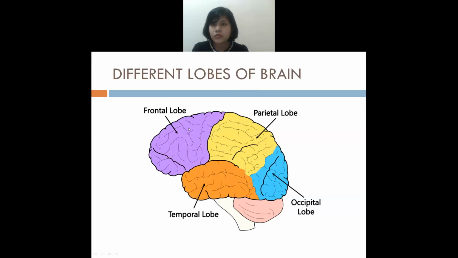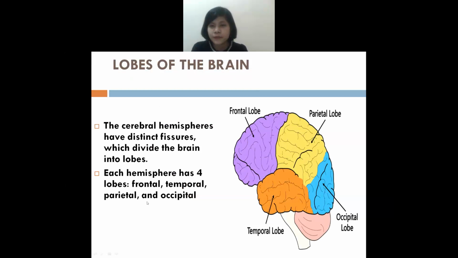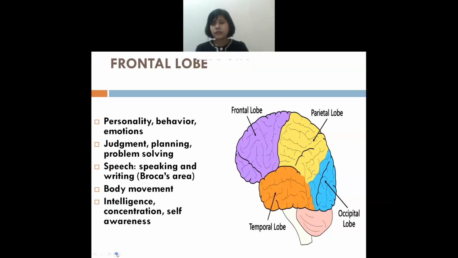Next is different lobes of the brain, means different parts of the brain. So, in the brain, you have the frontal lobe. Okay, let me show you here. The cerebral hemisphere is divided into different lobes. So in total, we have got four lobes. The first one is the frontal lobe, which is one frontal lobe. Next is parietal lobe. Parietal lobe we have two, that is one and two. Next is temporal lobe. Temporal lobe also we have two, one and two. And the last one is occipital. Occipital is here at the back. So these are the lobes of the brain.